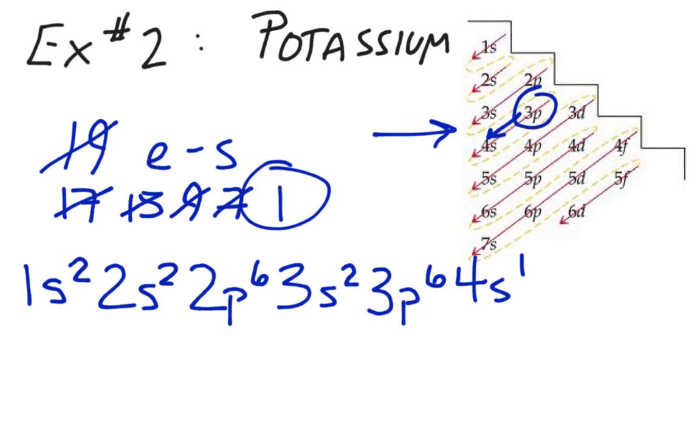Another way to think about electronic configuration is kind of like the idea of a carpool. If you have ten players that need to get to the game, only a few of them will be able to fit in the first car. Say two, it's a sports car. So two fit in the first car, you have eight more to place. You place them in the corresponding cars until all the players are being delivered to the game. In all likelihood, what's going to happen is your first several cars packed up are going to be completely full, like each orbital here. Eventually, you're going to get to that last car. Though it can hold more electrons in this case, more players, we don't have any more to take to the game, so we're going to have a partially empty orbital as our final orbital.